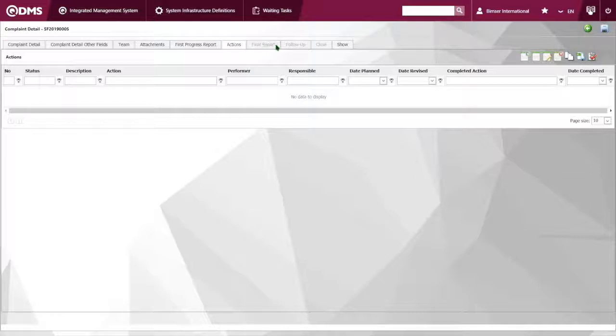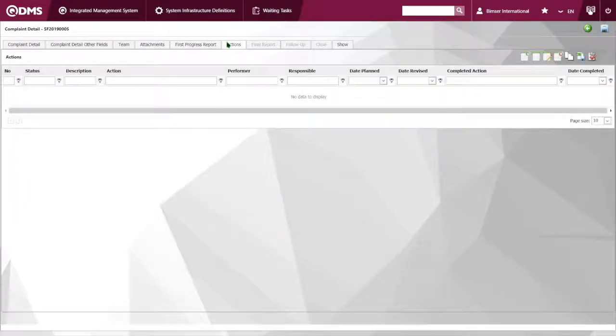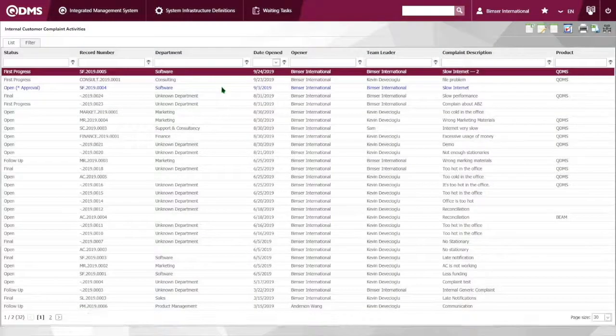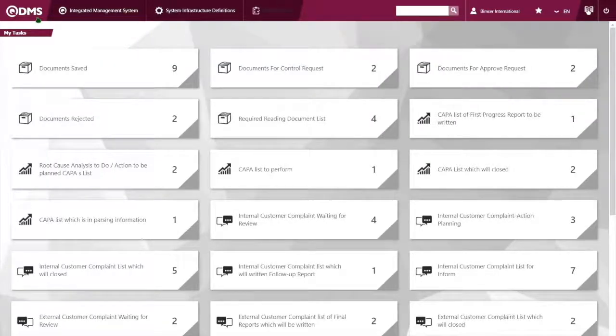So what I want to mention is that all these functionalities get available step by step. So if you don't finish the first progress report first, you won't be able to receive the actions functionality. And when you finish the actions functionality, then you can get access to the final report. And when you're done with the final report functionality, then you can access the follow-up. So these are all done in a way so that none of the users will have an unlimited amount of power. All the users will have a very limited amount of power, and they will have full control over their power. So now I'm going to show you Kappa.